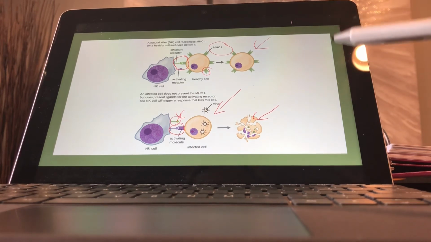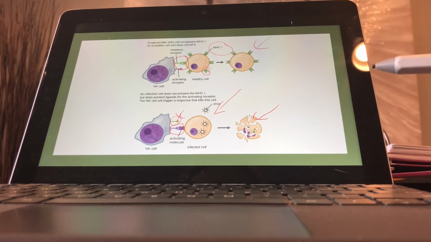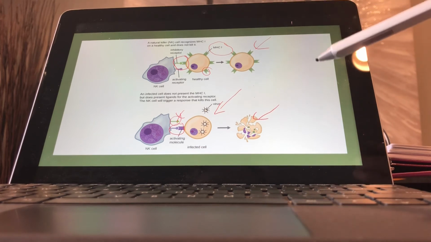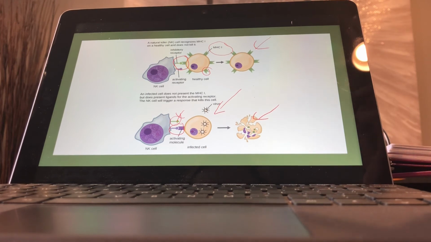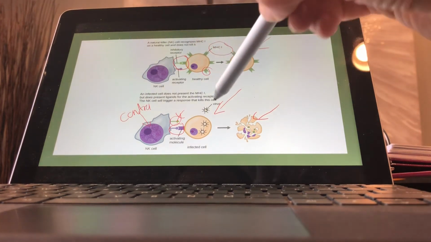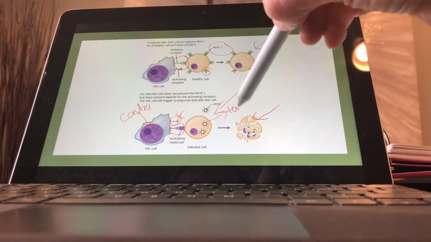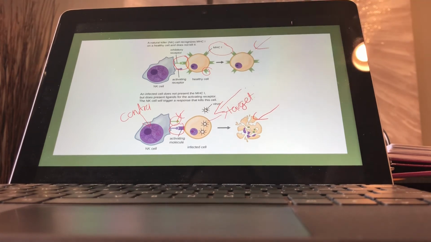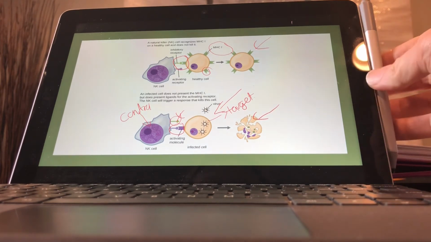And that's actually one of the reasons why some people can fight off this COVID-19 virus, because of their healthy immune system. If you don't have these natural killer cells, and that happens with age, and with people who have autoimmune diseases, it makes it a lot more difficult to fight off these viruses that are happening right now. Now, can you see again why this would be considered cell signaling? Here, this would be your control, and then this would be your target, because that's the one that you're going to be targeting, and in this case here, they're going to be killing it off.